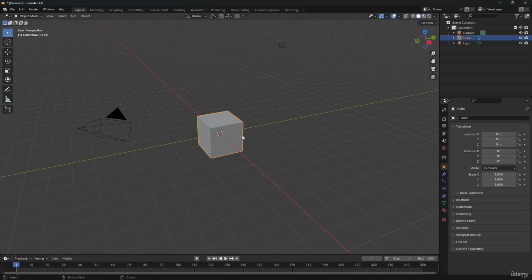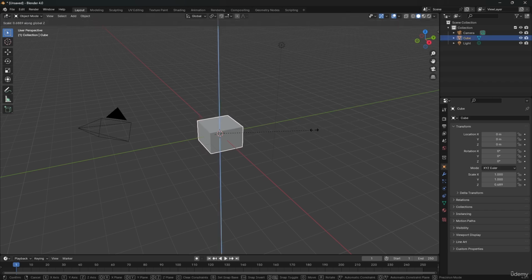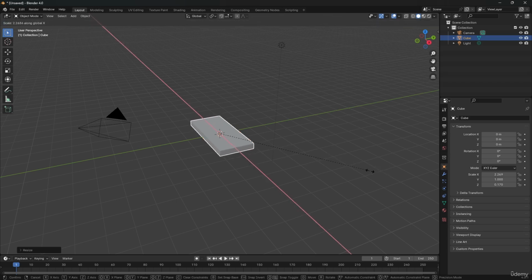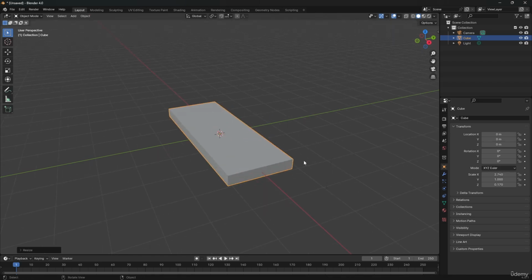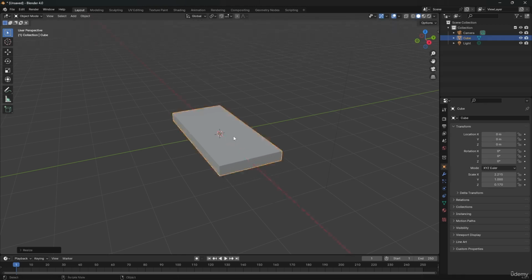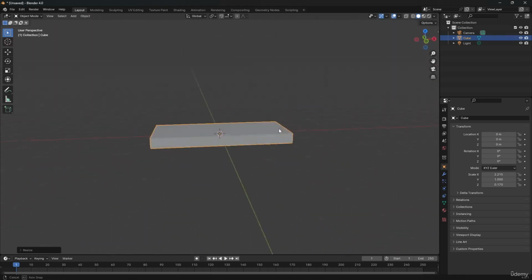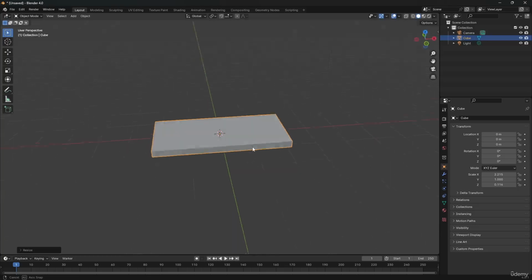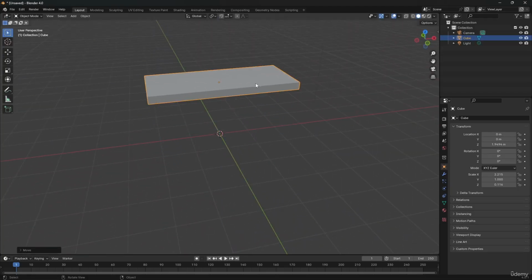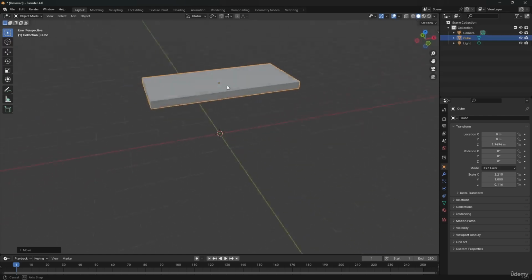Let's go ahead and select this object, and then we're going to scale it along the z-axis, just like that. And then we're going to scale it along the x-axis. Now as you're doing this, if you hold the Shift key, you'll be able to control it more precisely. So just tweak it along the x-axis until you're sort of happy with the shape. I'm going to just scale it slightly more like that. And then we're going to move it up on the z-axis like that.